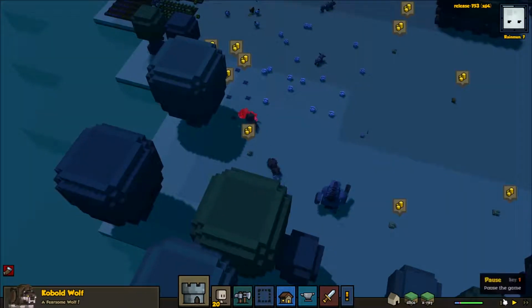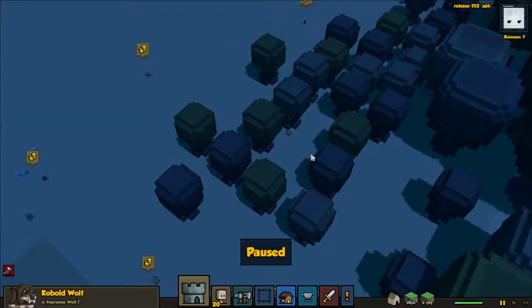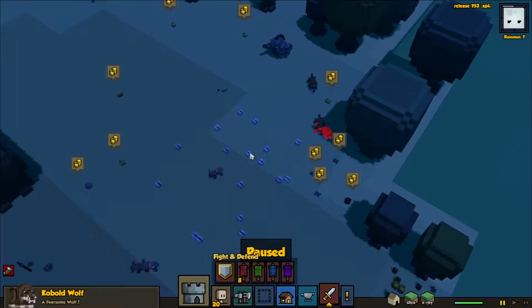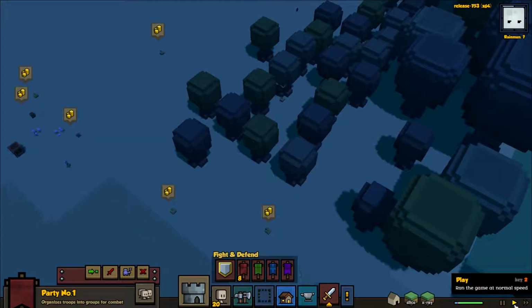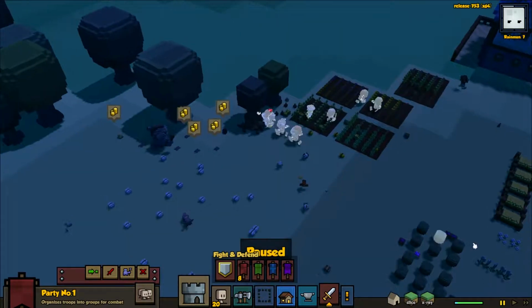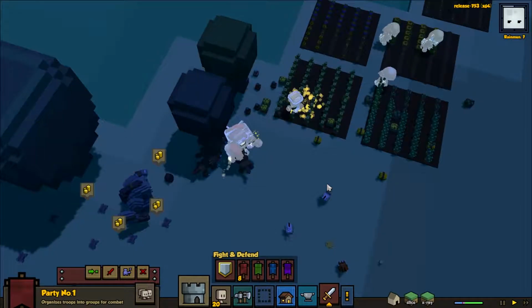What do we have? Okay, we got wolves and an ogre, and that normally means we have kobolds around, but I don't see them at this moment. So, let's have everyone attack the wolves and try to kill them off before the ogre comes over. Are there any kobolds? It's scaring me that I don't see them. Oof, not good with the camera right now. Let's go in this direction.